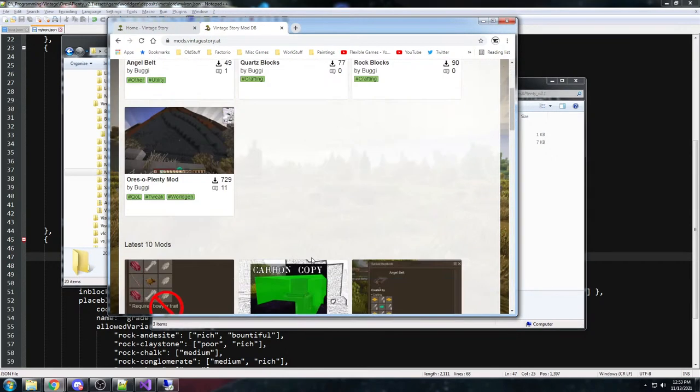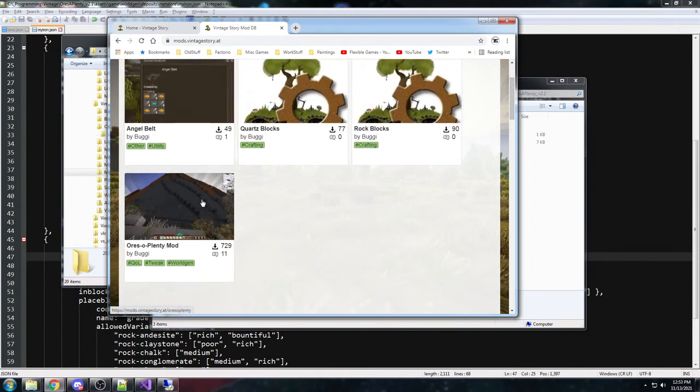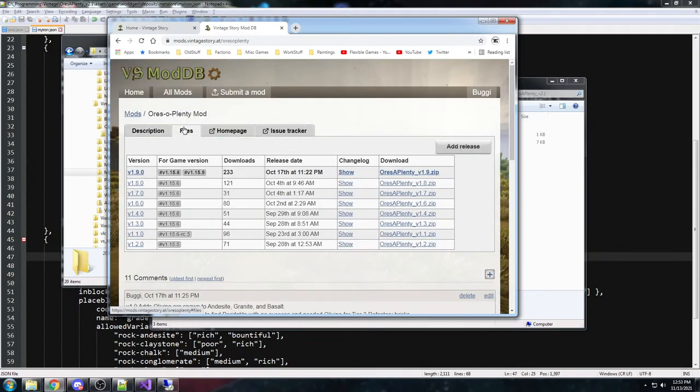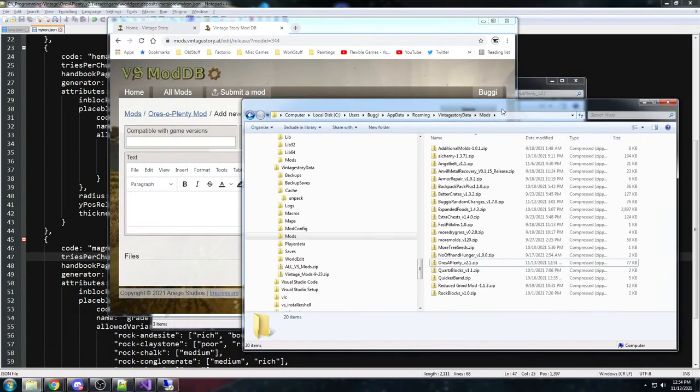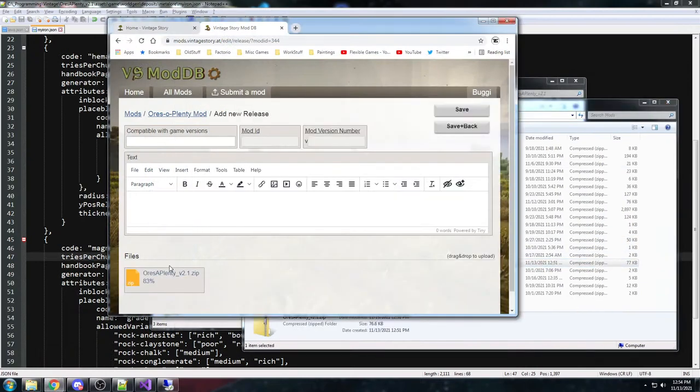Yay. Okay, so this is the Ores of Plenty mod here. 729 downloads. Not bad. Of course, a lot of that is repeat downloads because I was going through update anxiety here. I was updating it all the time. So we're going to add a release to this, and we are going to drag that old file, Ores of Plenty 2.1, to here. This is definitely compatible with 15.9. That's what I was testing it with.